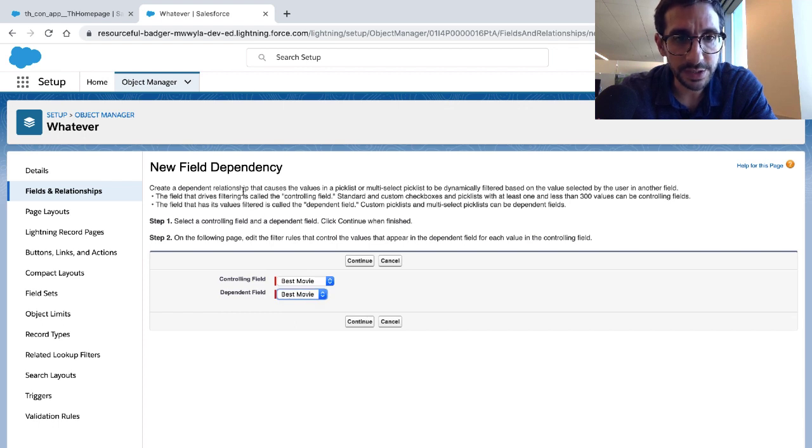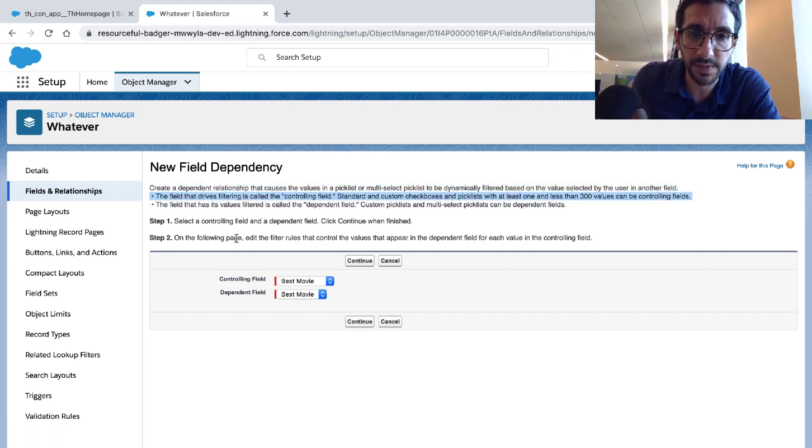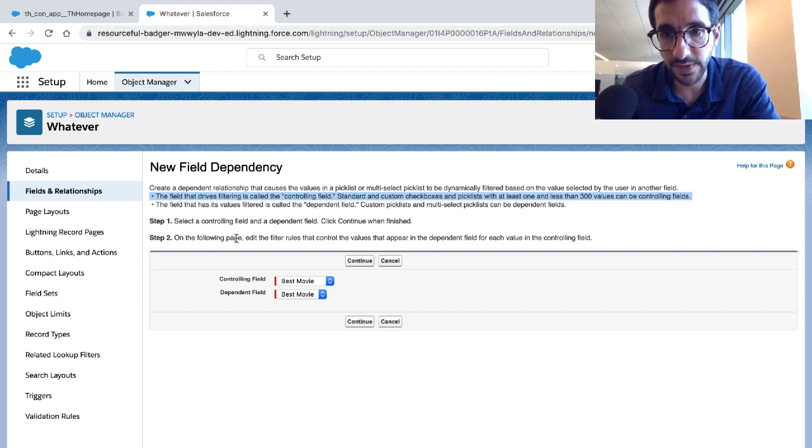Create a dependent relationship that causes the values in a pick list or multi-select pick list to be dynamically filtered based on the values selected by the user in another field. The field that drives filtering is called the controlling field. Standard and custom checkboxes and pick lists with at least one and less than 300 values can be controlling fields. Less than 300 values, my goodness.